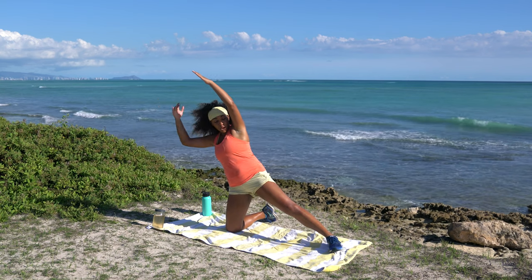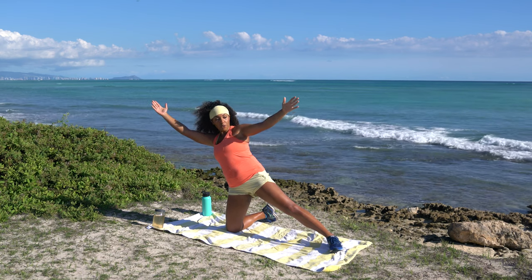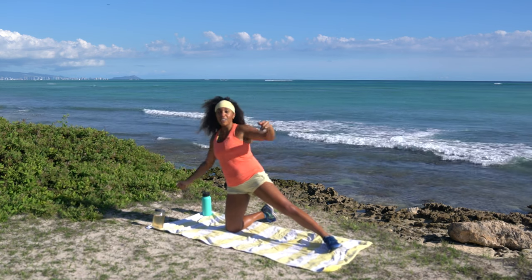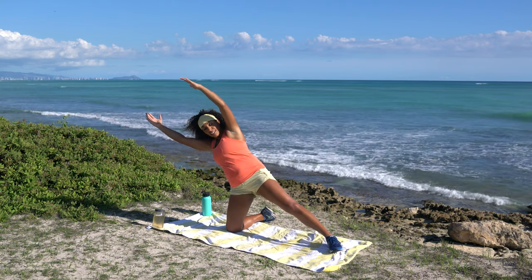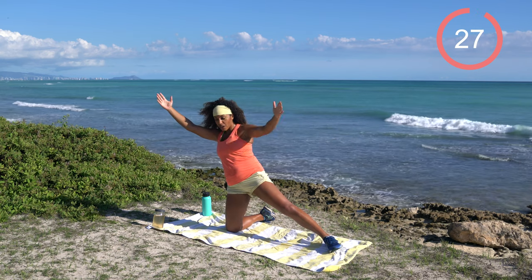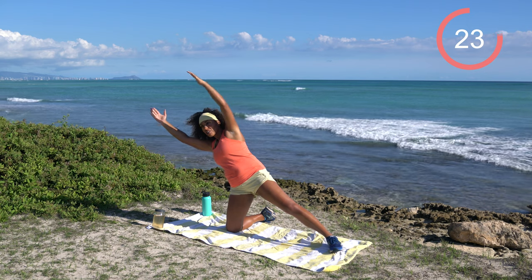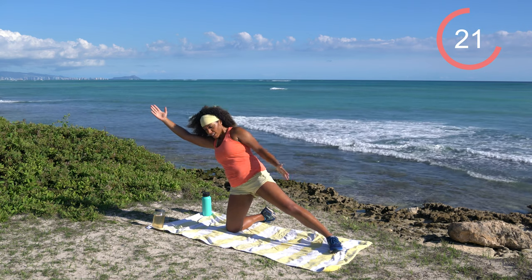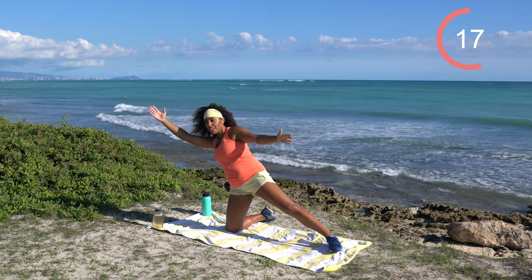This left oblique is really working. I'm going to take this left arm, draw a rainbow, and back. All right, team. 30 seconds staying on one side, and then we'll switch sides. When you're ready, team, prop on up, lean, and let's work. Good. If this is much too much, you can always just lean a little bit less. All right, team? You can adjust the intensity according to your energy level and your strength for today. Beautiful, team. Good. Breathe through it.